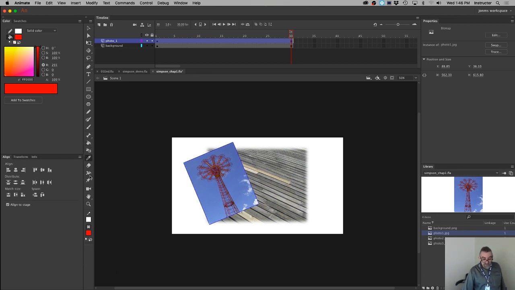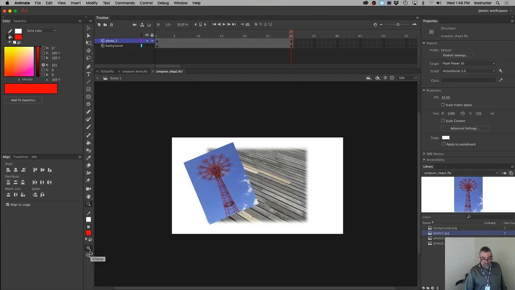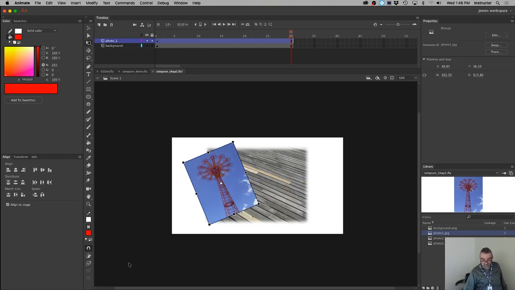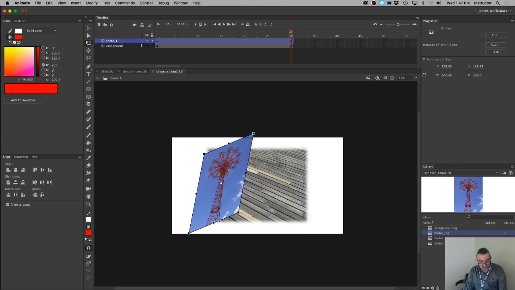Depending on what I'm using, I will get different options available to me at the bottom of my toolbar. Again, that's one of those context-sensitive menus. It's only going to show up when it's needed. In this particular case, I can skew this object, or I could rotate it.